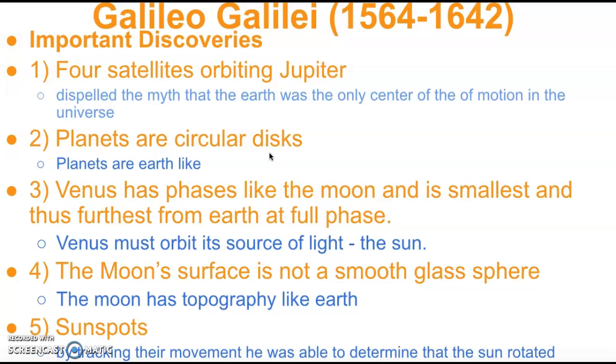So here's a set of notes for – this is what I want you to write down for Galileo. Again, I won't ever quiz you on the dates, but I do want you to know that – to have it in your notes so you can have this working timeline. He made four important discoveries. The four satellites orbiting Jupiter – I didn't talk about this one. He discovered that the planets are circular disks. They're not just blobs of light. By looking at the planets, he was able to see the red spot and the stripes on Jupiter and the rings of Saturn. And he discovered that they're not just orbs of light. They're not just balls of light out there floating around. They are circular disks, and they're very Earth-like. They have a surface. That's a big deal.